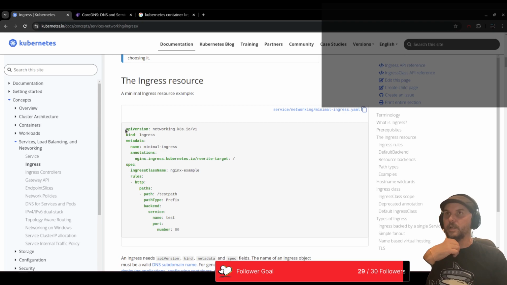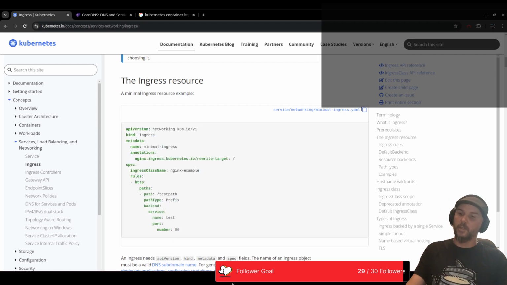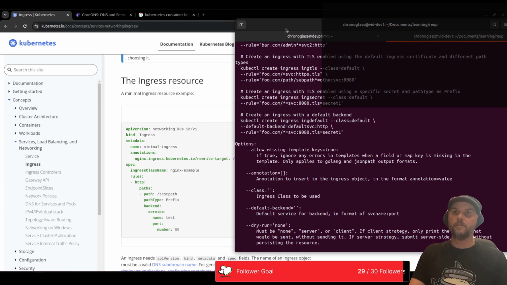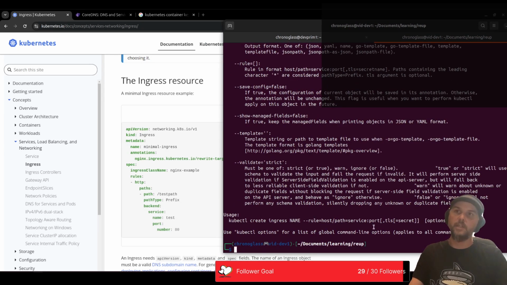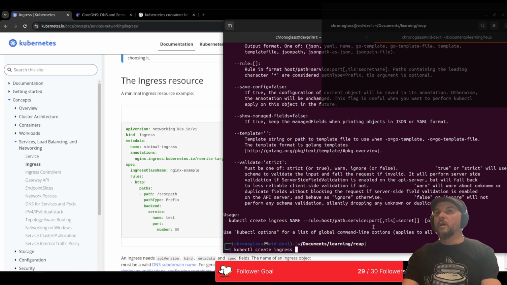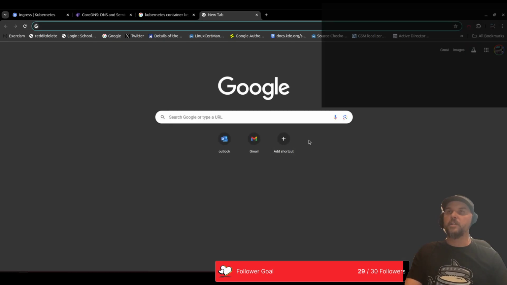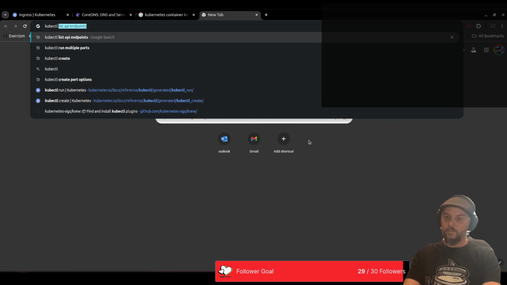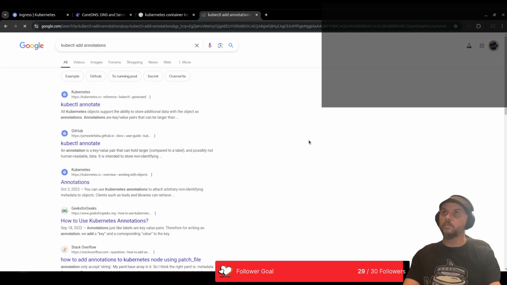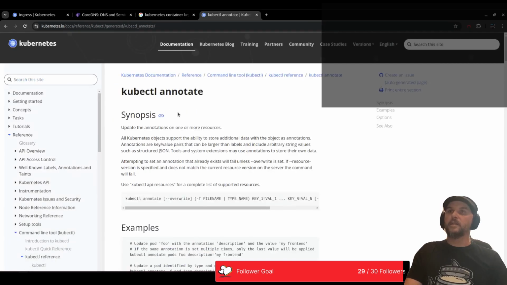All right, so let's look at this, it's called minimal ingress. Let's figure, what's this going to look like if we want to rewrite this in command line. So we're going to create an ingress called minimal ingress. We don't have any annotations, although you should be able to. If I remember right, there's a general thing. Yeah, you can annotate it after the fact.